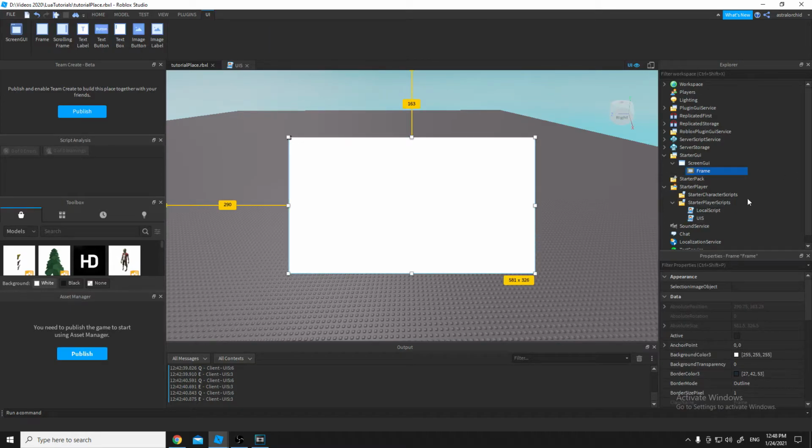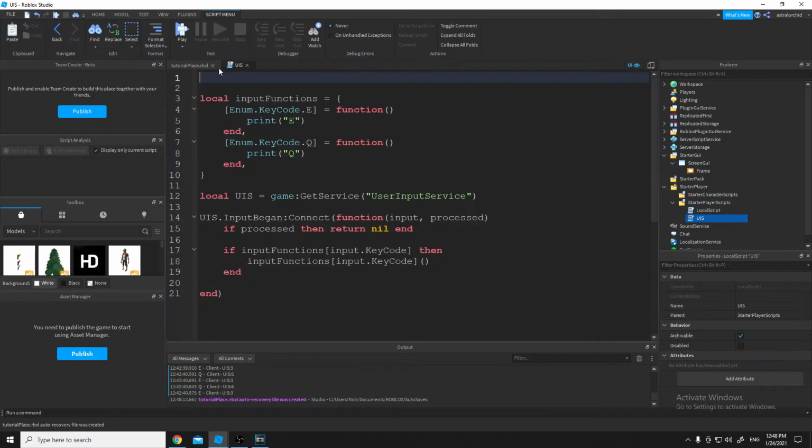And yeah, we'll just keep it like that. Open up our user input service. Now this isn't the best practice. I'm going to make some references to the UI. And yeah, there's easier UI referencing than this. I'll go over it in my game design tutorial when I get to that.